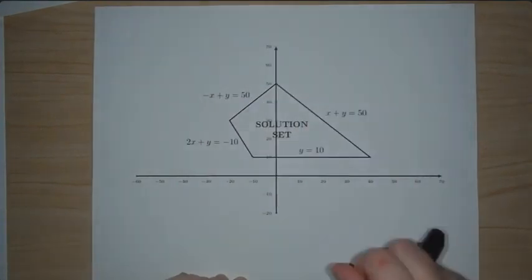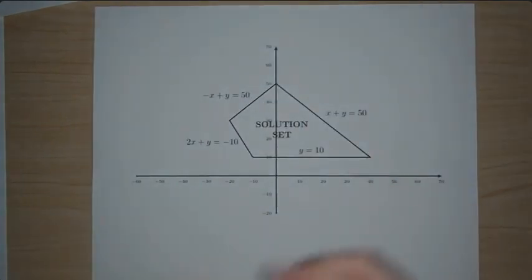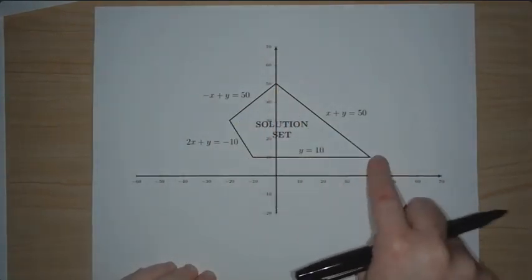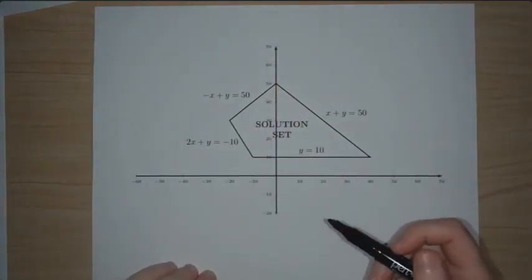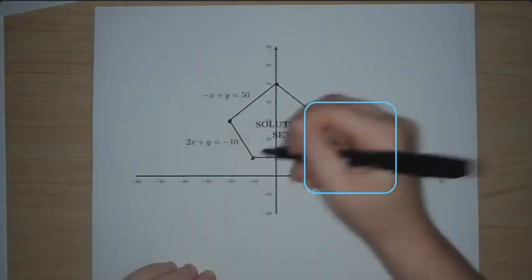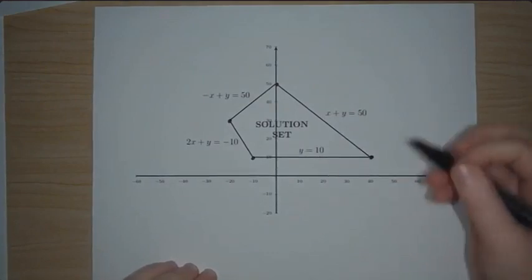Each of these are lines, but we crossed them because we only care about the intersection points here. So we know that our objective function S will meet its max or min at one of these intersection points where our constraints intersect. So we're going to write down what each of these intersection points are.